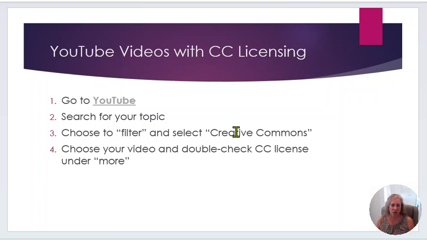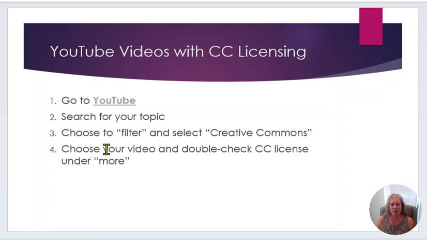So go to YouTube, search for your topic, maybe it's art history, maybe it's biology. Then over on the right side, you can choose to filter. In the filter item, select Creative Commons, choose your video, and then double check the CC license under more, which gives you more information right under the video.